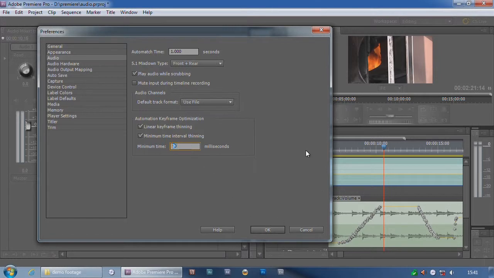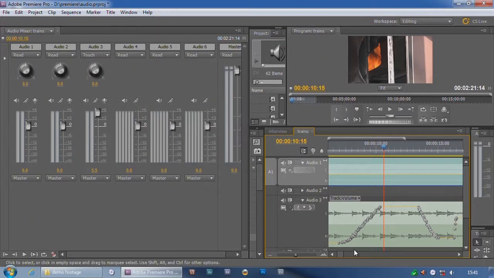The bigger this number is, the fewer keyframes it'll put in for you. Of course, the less accurate it will be. If you let it do lots and lots of keyframes, it'll exactly mimic what you did when you're fiddling with your mouse. But if you think you're putting too many and you want it simpler, then go and change that preference. That's one of the reasons why you would use track keyframes, so you can do a mix like this.